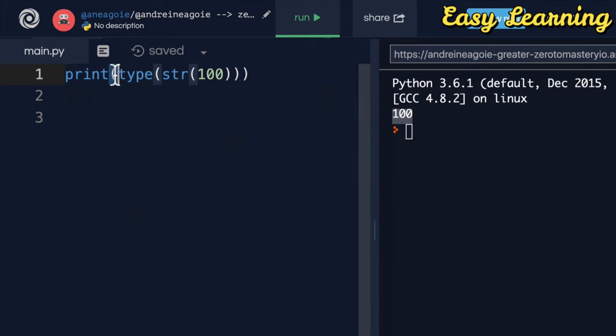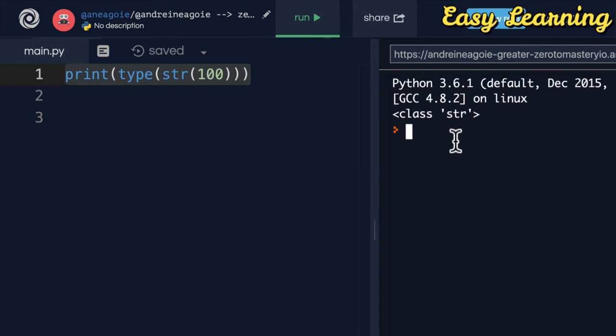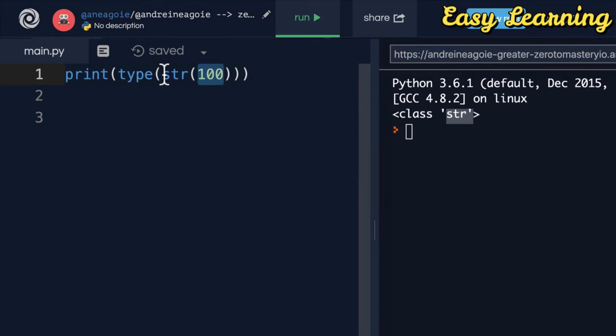I know this is a lot of brackets, but remember, we're evaluating this piece of code. So we're turning 100 into a string or running the string action. And then we're going to check the type of this entire thing. And then we're going to print it out. If I click run, I see that it's a string type. So we've converted 100 into string using this.